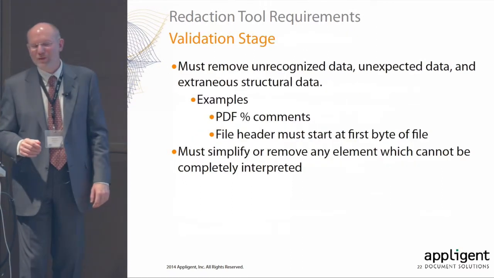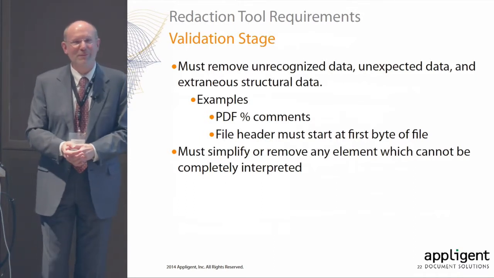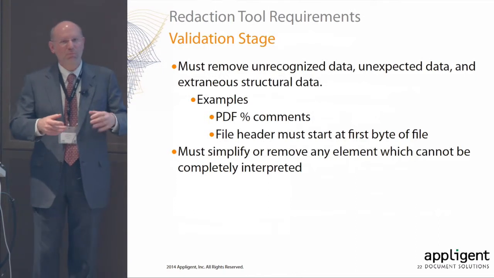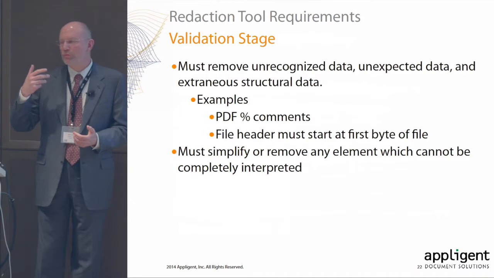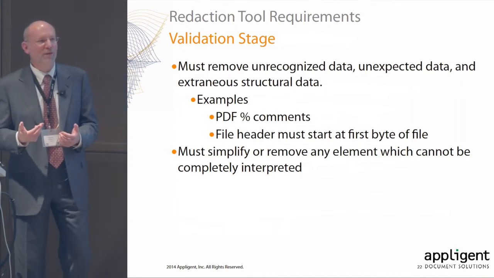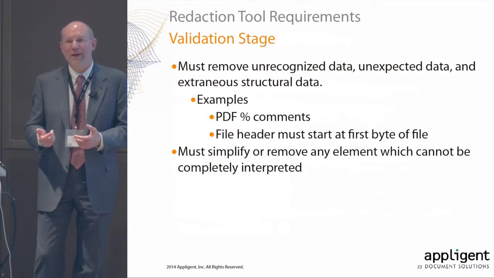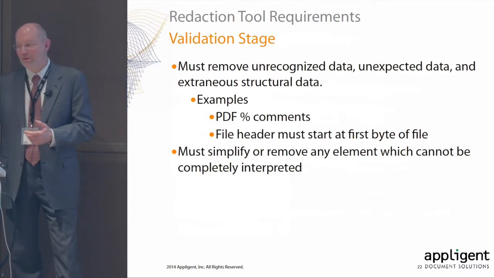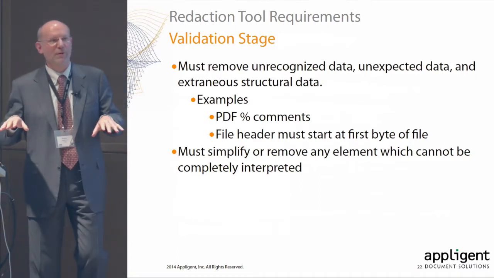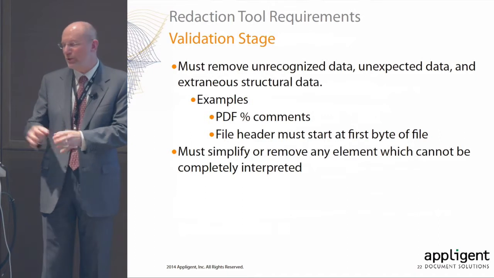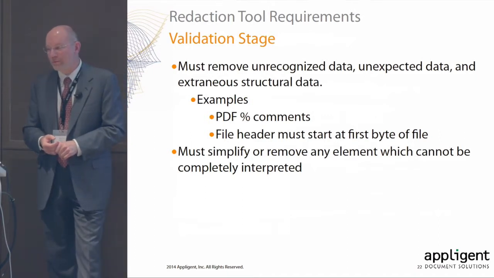Now, validation: the redaction tool must be able to understand the file format it's trying to redact. And I don't mean just open it up and display it. I mean really understand the file formats, being able to traverse through every single element within that file, understand what's there, and not just punt on some things. There actually are a couple of examples. This is a generic document for electronic redaction in general, but there are some specific examples related to PDF in there, so I just threw them in offhand.